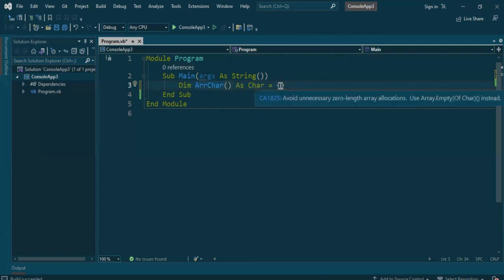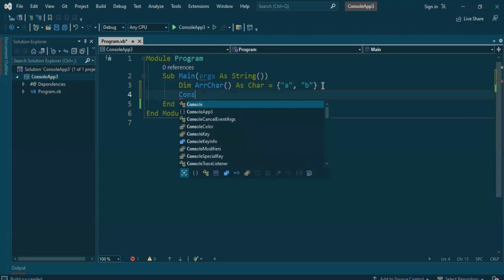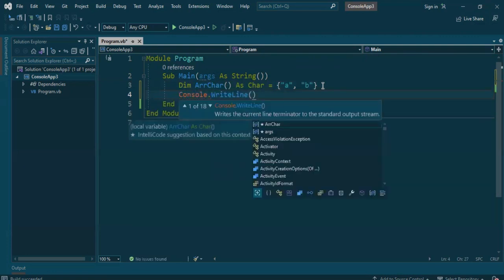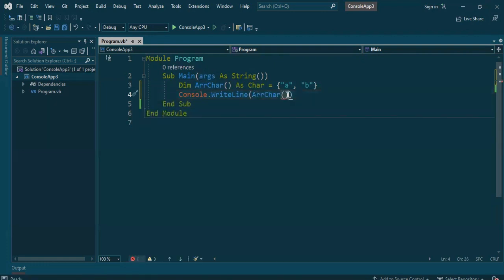So we can have two items in this array, or two elements in this array. Now to access these items, we simply write the name of the array followed by the parentheses again. In that, you will write the index. The index of the array is zero based, which means that the counting of the numbers starts from zero instead of from one.